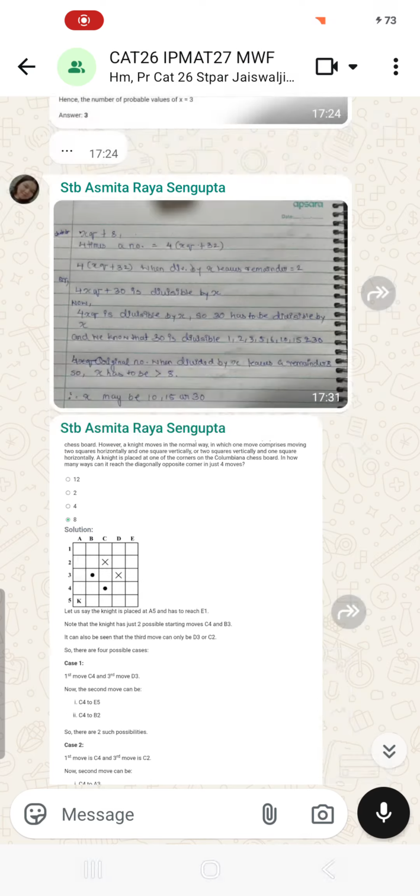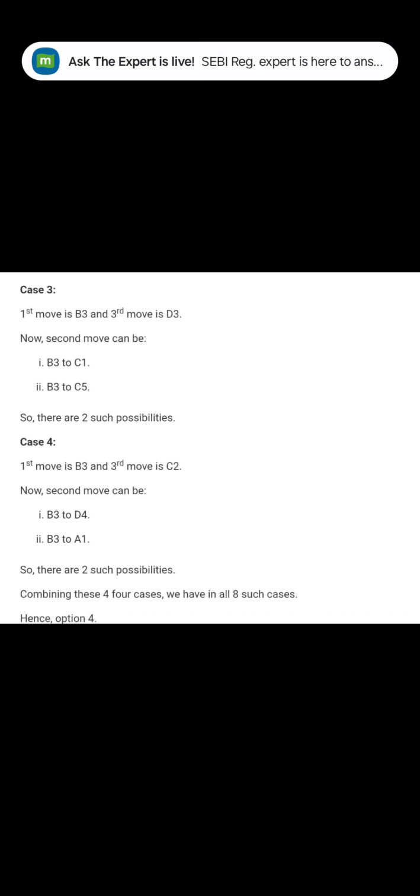Likewise, if you see more options, these are the other cases. So if you draw the diagram properly and then try these moves, you will be able to get it. And so finally we get a total of 8 ways in which the knight can go from one corner to the other corner.